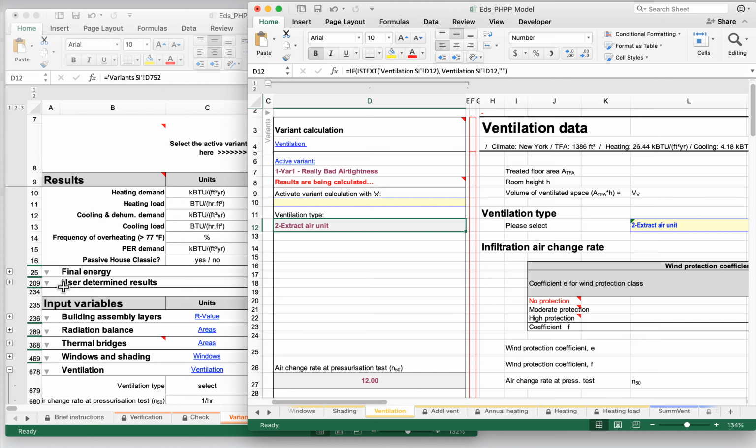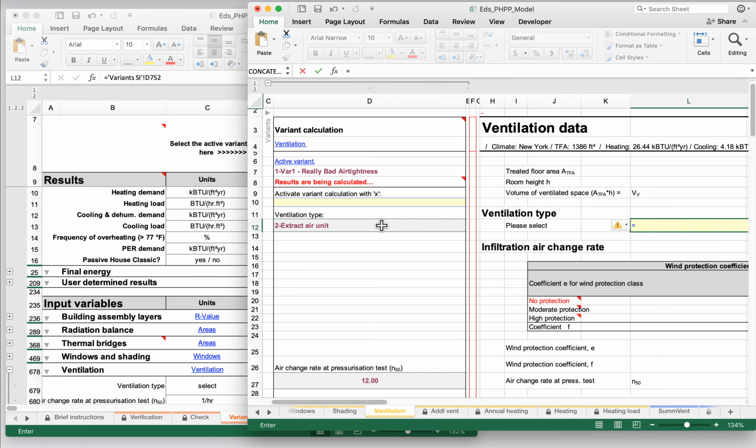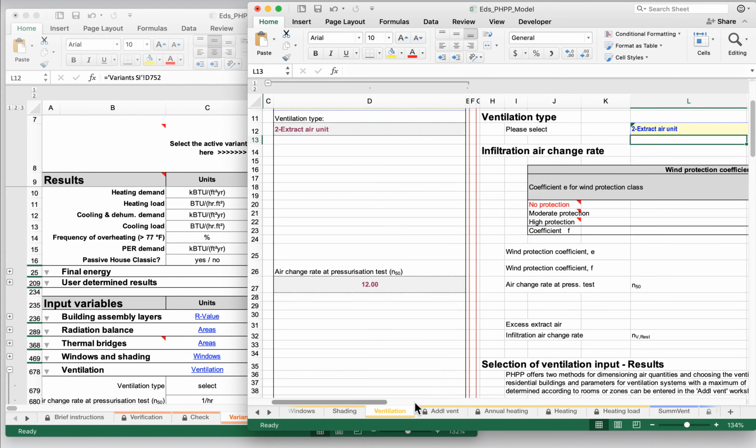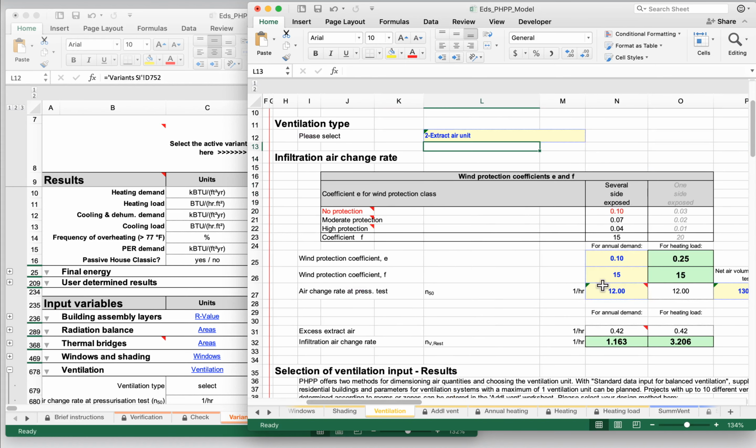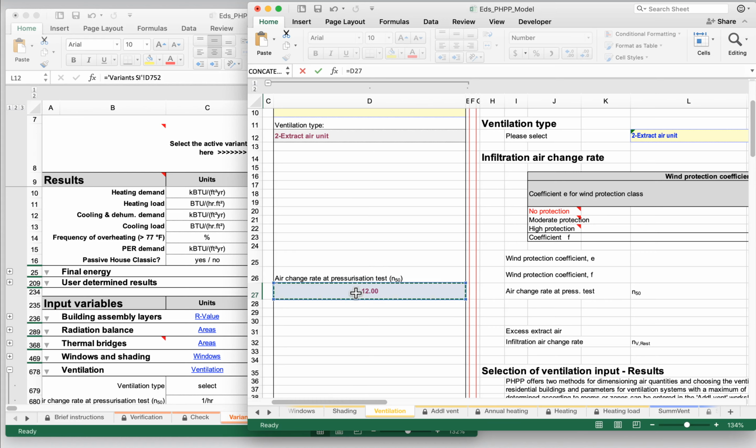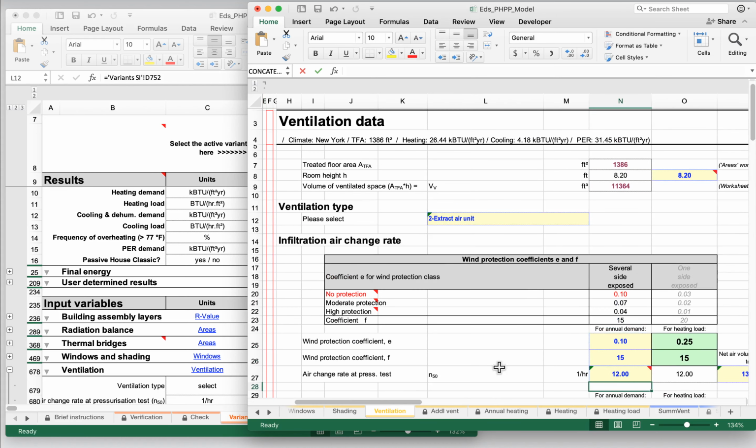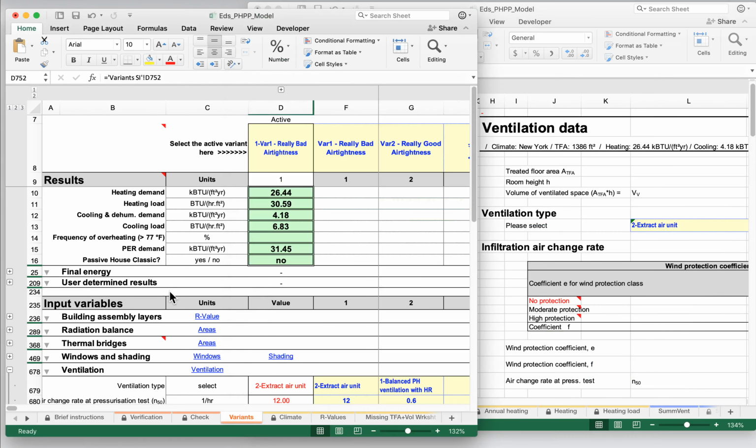And so what that means in practice is that for all of these cells, rather than coming into the cell and linking it back to the variance worksheet, what I can actually do is just say equals this cell right here. And I can do the same thing down here. I can just say equals this cell right here.